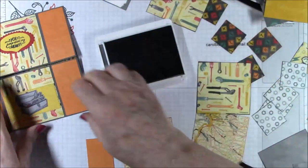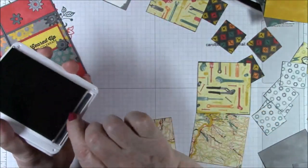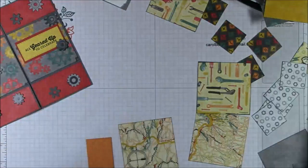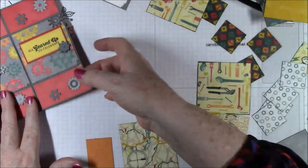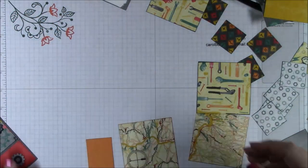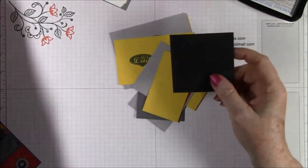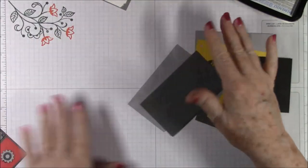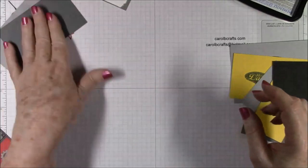Okay, and I think that's it. So we can put this away for now, and we'll let all these dry really well. We're going to do some die cutting next. So let's bring in our die cutting stack. And I guess we'll just do these a few at a time. We'll leave our gears for last.